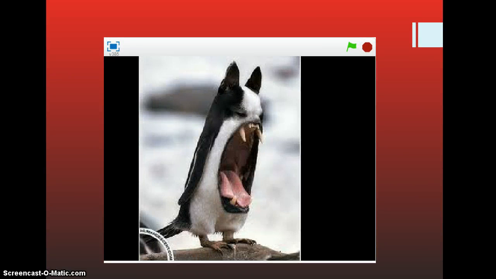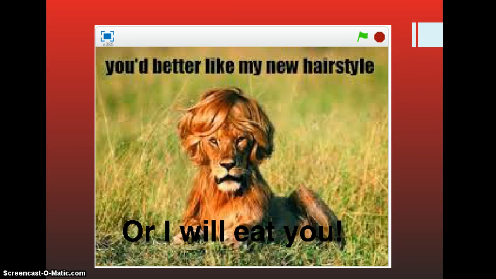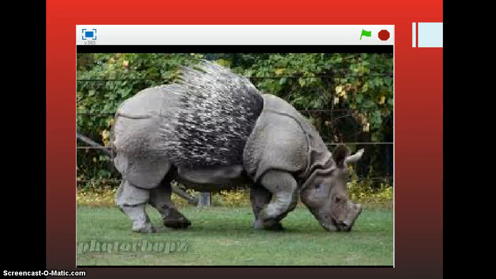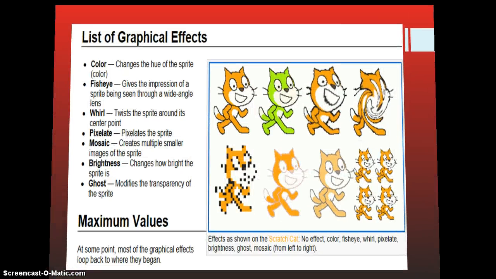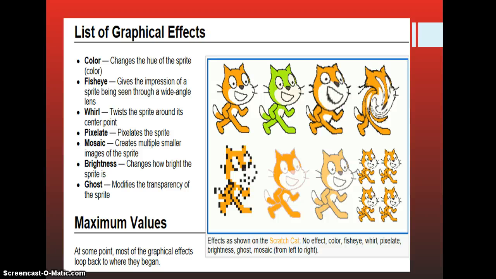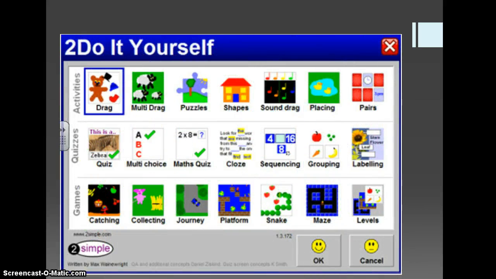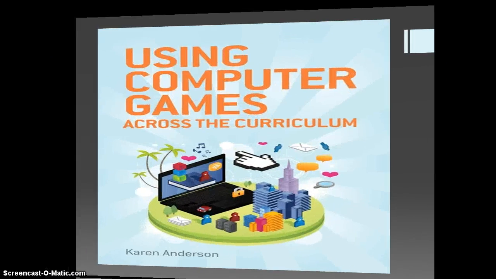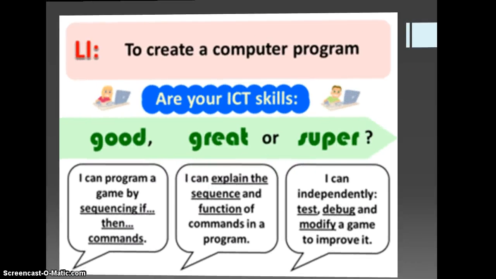Links with art can be made, and Scratch can be used for simple image manipulation. These can be applied using a predetermined script or under the user's control. A disco simulation and the fish eye and whirl effect can be appealing for the children when manipulating photographs of teachers. The examples given here are simply that, examples. There are a host of ways teachers can implement programming across the curriculum, but it is important to remember that the focus is on developing an understanding of programming.